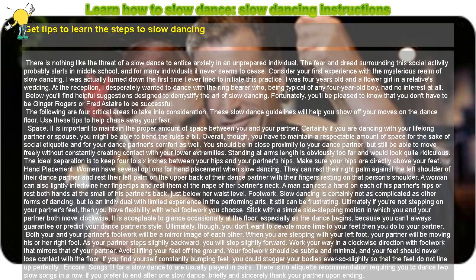You should be in close proximity to your dance partner, but still be able to move freely without constantly creating contact with your lower extremities. Standing at arm's length is obviously too far and would look quite ridiculous. The ideal separation is to keep 4 to 6 inches between your hips and your partner's hips. Make sure your hips are directly above your feet.